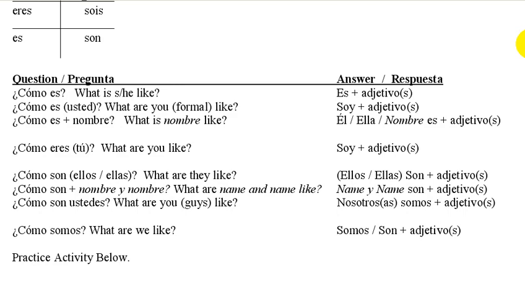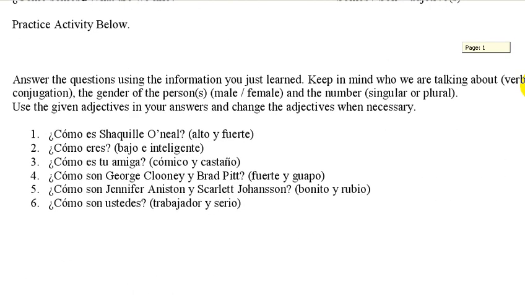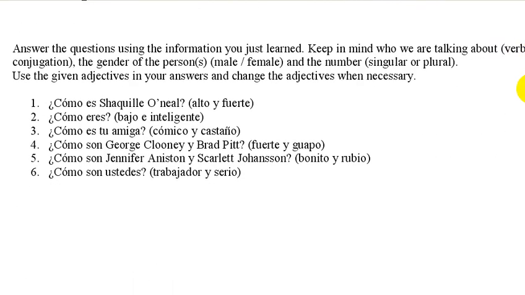So using these questions, this information, I'm going to scroll down in just a second. So if you need to pause it and look it over again, go ahead. I'm going to scroll down. I'm going to ask you, I think, 6 questions. And then I want you to try and either just say out loud or write down an answer, and I'll give you some possible answers. What I have here are 6 questions. And what I want you to do is answer them.